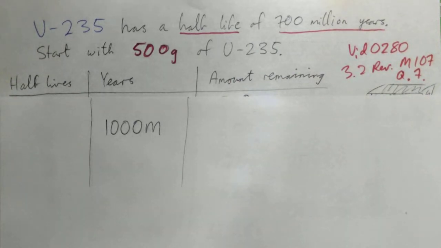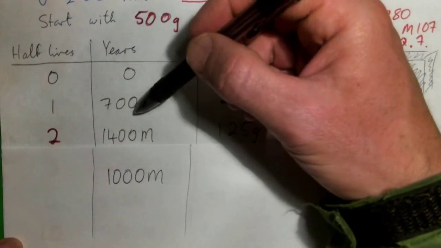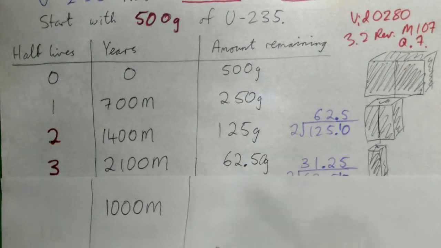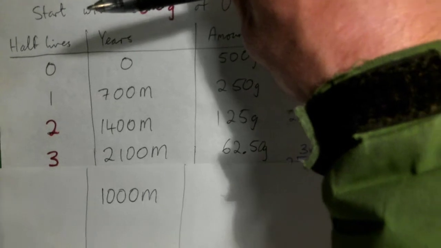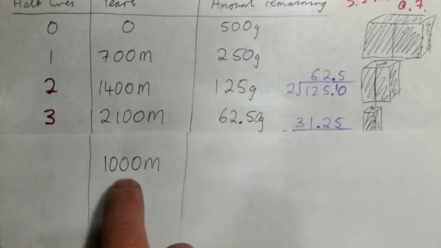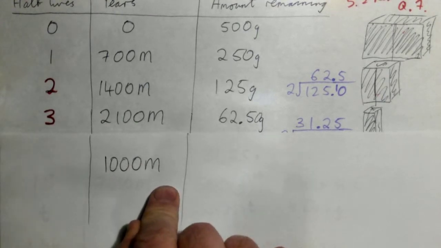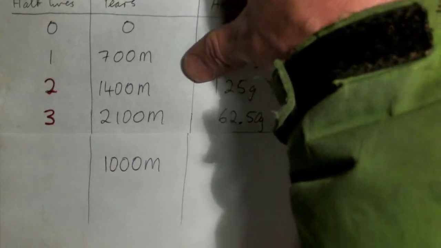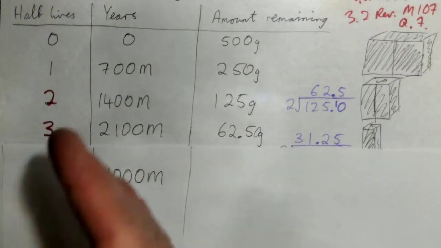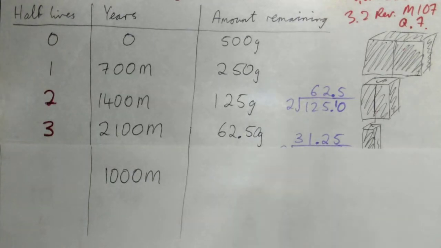So, one half-life is 700 million years. Two half-lives is 1,400 million years. Three half-lives is 2,100 million years. So anyone watching from home, press pause in the video and see if you can figure out by yourself how to go from 1,000 million years to half-lives, right? Because that's better than just memorizing a trick. Does it make sense to you, and how would you get there? So I hope you've all pressed pause in the video and tried that. I'll just show you now.